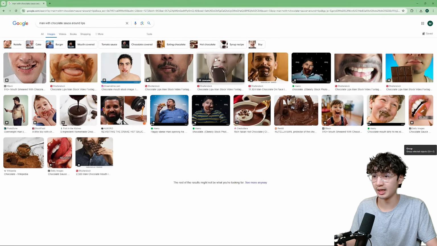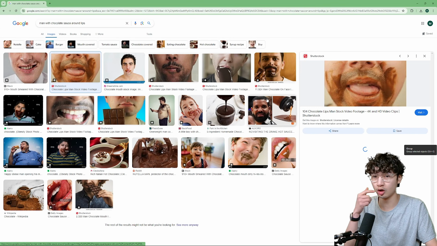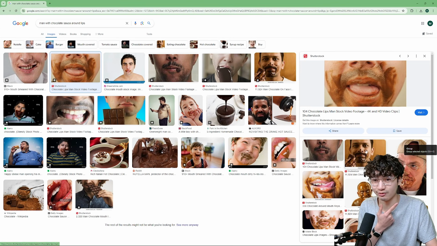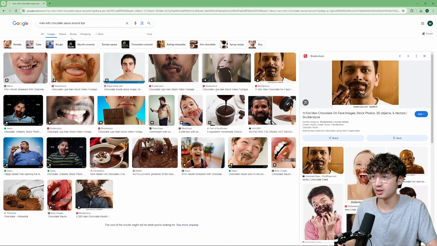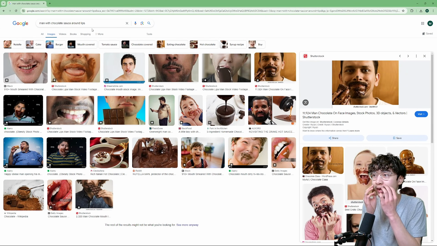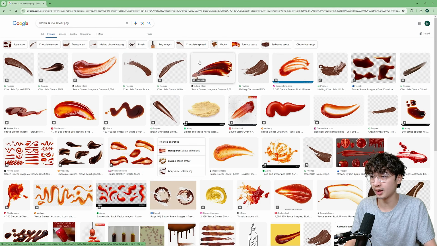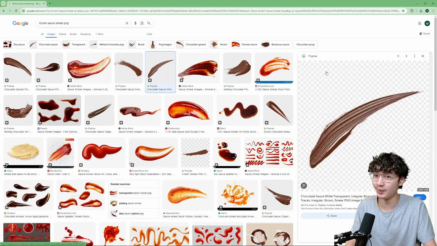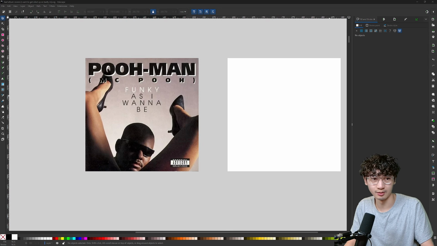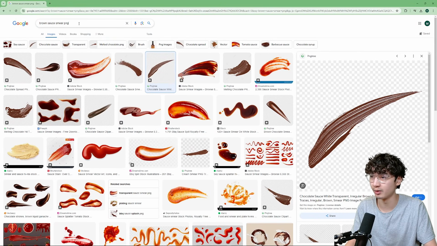So the way I want to do it is I think I'll get a picture of some guy with chocolate sauce around his lips. I think that's the best way we can replicate poo. Or maybe we can just get a PNG of poo, like chocolate sauce. Is that possible? Okay, it could be possible. This guy kind of looks like Shaquille O'Neal for some reason. Let me just grab a picture of Shaquille and maybe we'll chuck him in there for now.